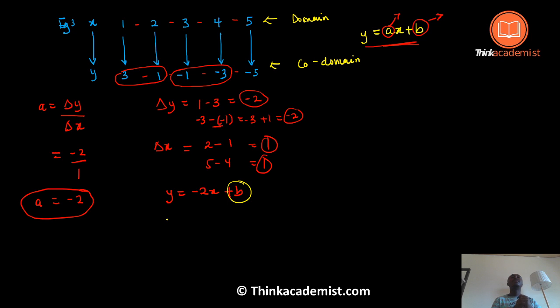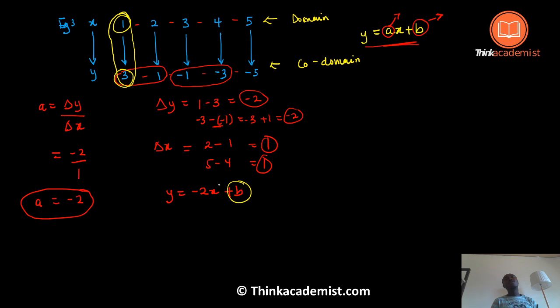Now, finding the value of the b basically means that we can go back to our mapping, that is the domain and the codomain, and then we choose any pair, x and y. I'll decide to choose the 1 because it is easy and I'll not be working with the negative. With that one, wherever I see y, what do I fix there? 3. Wherever I see x, what do I fix there? 1. The important thing is to choose something that is very simple for you to work with. Don't go and choose 5, negative 5 when you know that you have issues working with negatives.